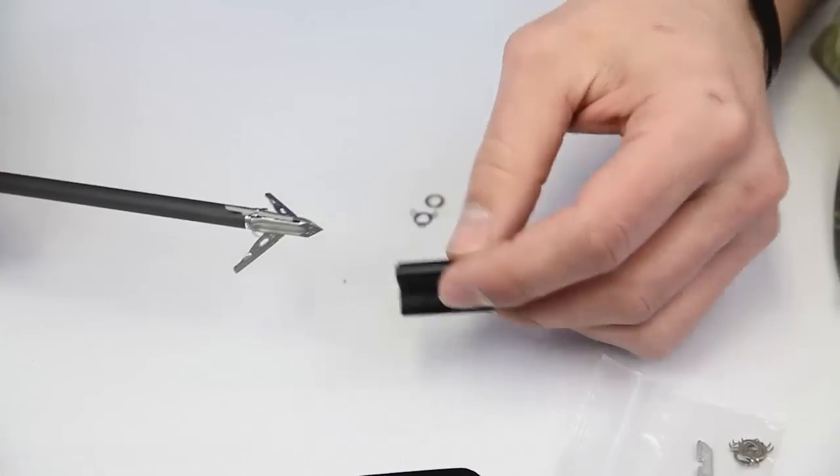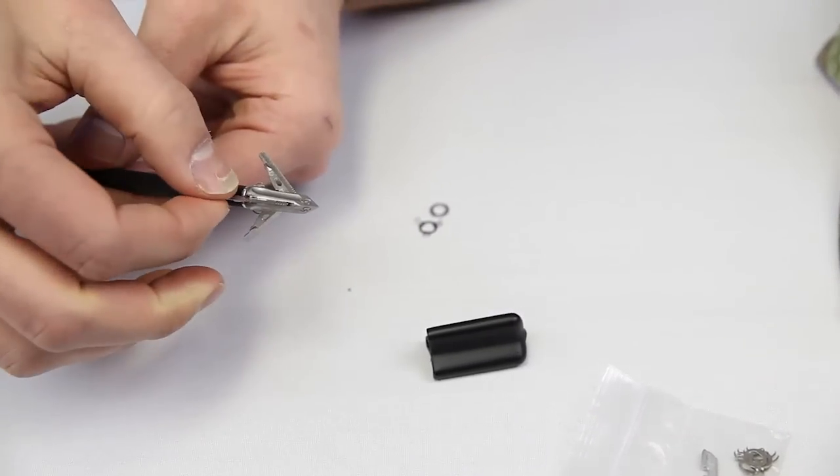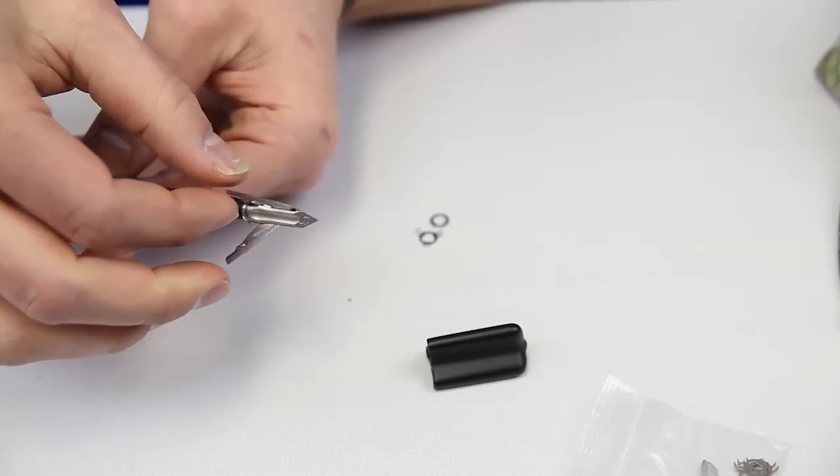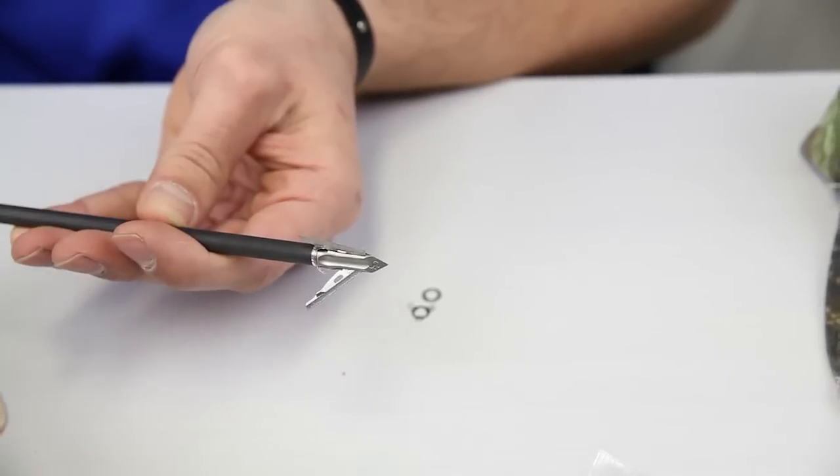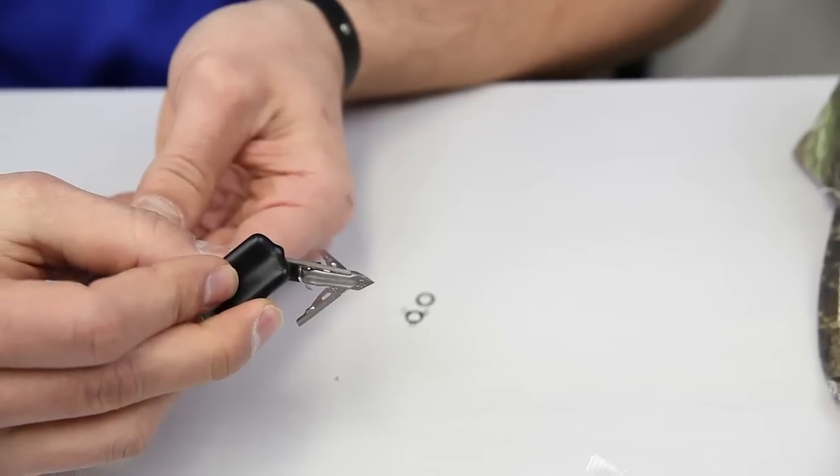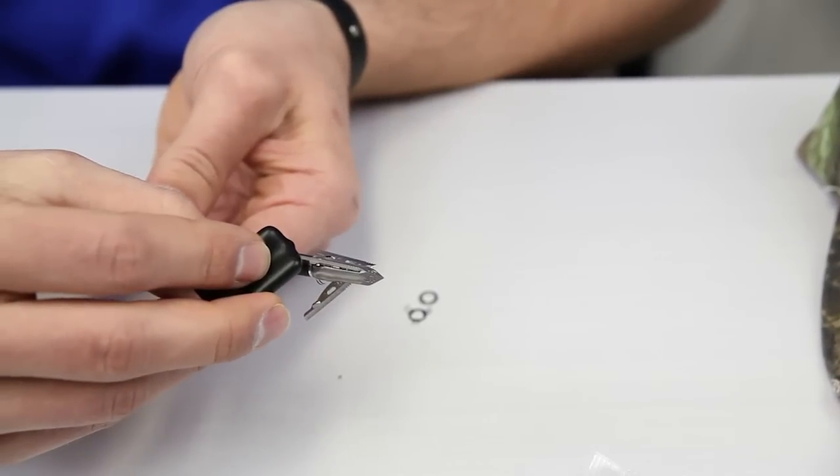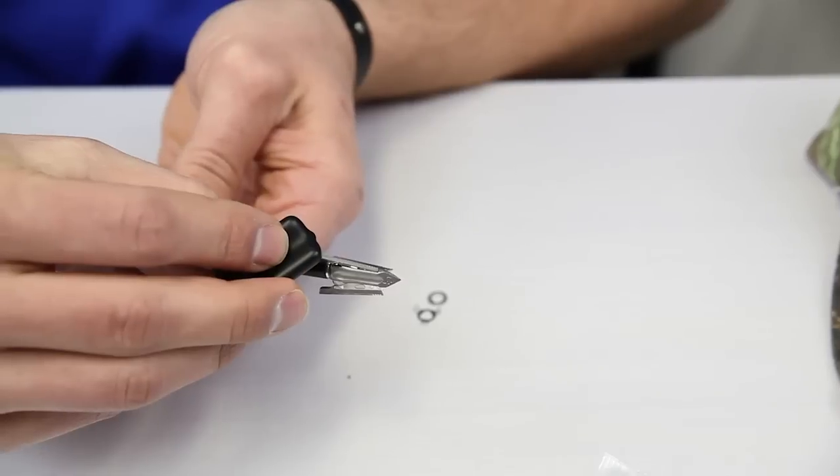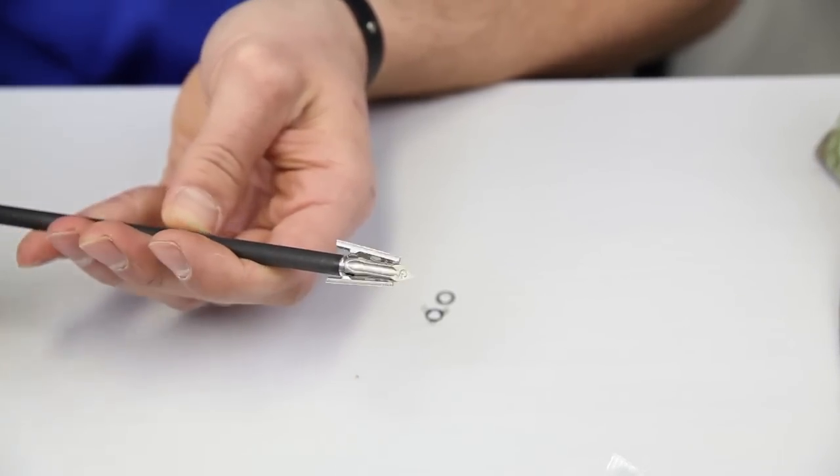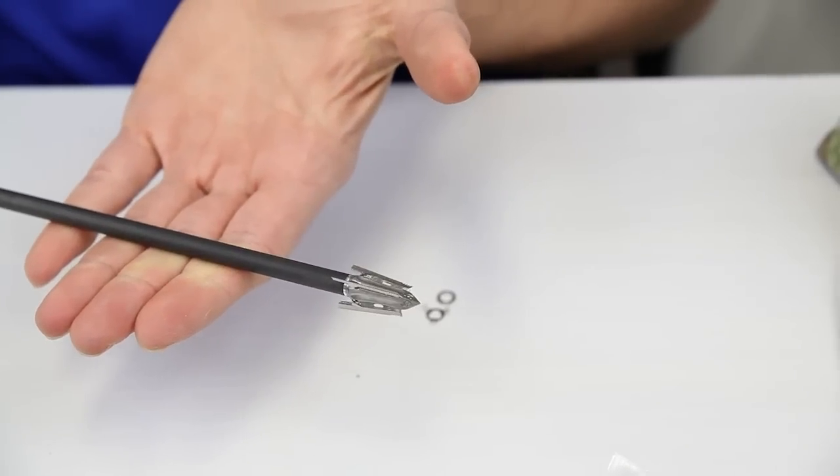To lock the blades in so that they do not deploy prematurely on you, bring the blade up to the nose, resting the ferrule right on the spider clip. Using your broadhead wrench, press the blades forward until you hear a distinct click. And your blades have been successfully replaced.